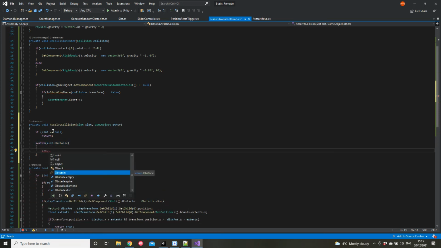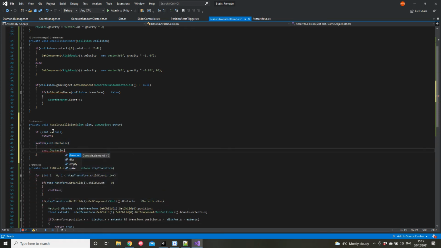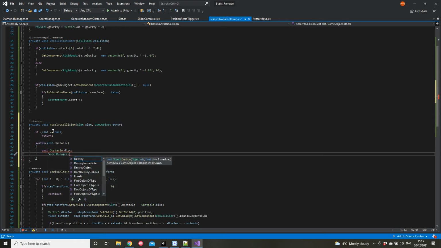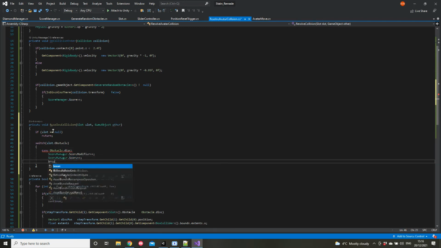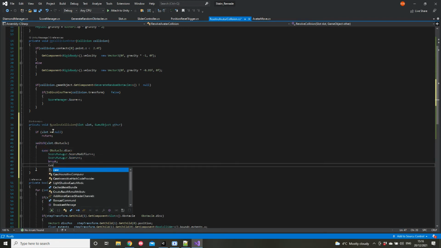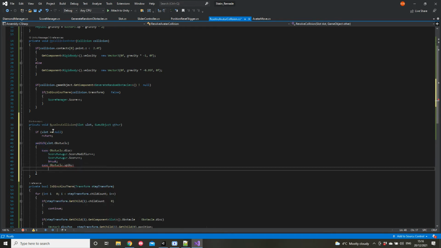If it's a spike, we're going to reset the scene. If it's a disk, we're going to increment the score and increment the score modifier. And we don't need to do a case for it's empty.